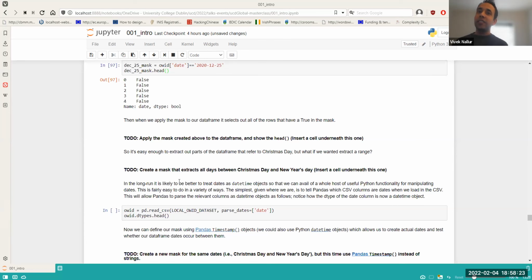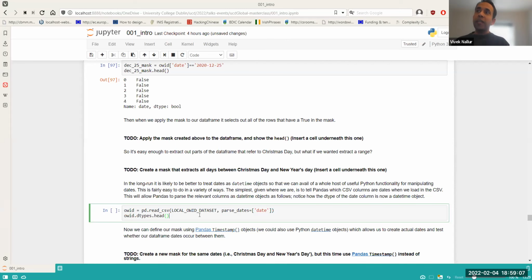Now, the to-dos are again things for the student to do at home to figure out whether you have understood what we are talking about. But let's go ahead just a little bit because I want to complete this thing about dates. When you have strings, a string is not quite a date. It represents a date, but I want to say one day after Christmas Day or 7 days, which is 1 week after a particular day, which is New Year's Day, and so on and so forth. Then you want to tell Python that this particular object is not just a string. It is a date. Okay.